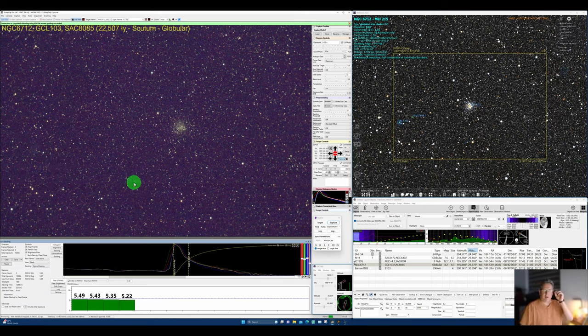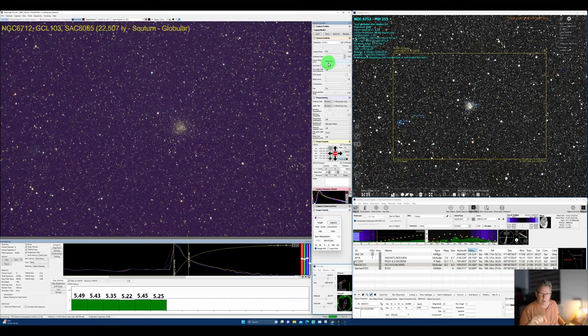So remember, if you were with me last time, we had this problem where you went to an object and started capturing, it would always lose the first one. And then from that moment on, it said that there weren't enough stars to align on. And we got to the bottom of that. It was actually this frame rate limit. So Robin had changed the code between RC2 and RC3 of SharpCap. And because I had that set to something, it was interfering with what was meant to happen. So I think Robin changed some of his code, but I changed that to maximum because there was no reason why it wasn't anything but maximum. I think I misunderstood what it was doing. That was my fault, really.